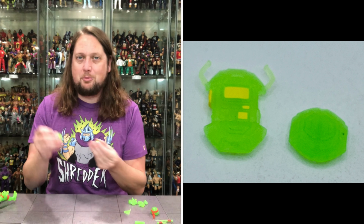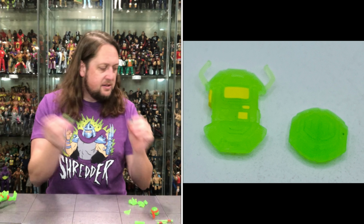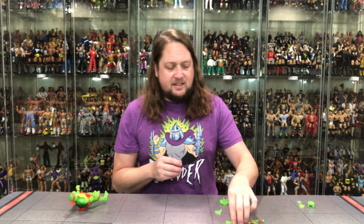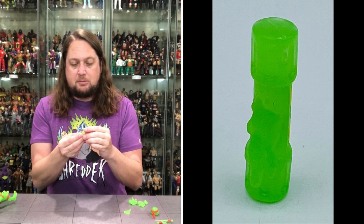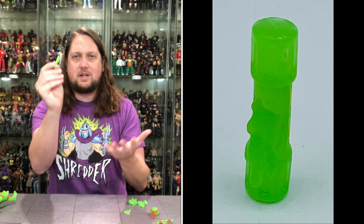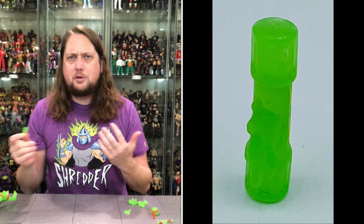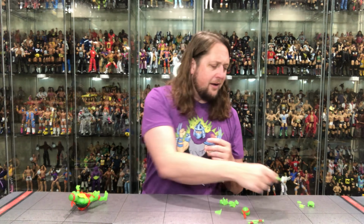Once again, get the most out of your molds. You're going to see this numerous times with the turtles. It does make sense, so we do have this, if that is your thing. Then we got the TCRI canister. Once again, the mutagen is leaking. You can see it coming off the side right there, a nice little yellow against it. Once again, glows in the dark, makes a lot of sense. That old mutagen, that ooze, things like that will glow in the dark on you. There's no doubt about it.